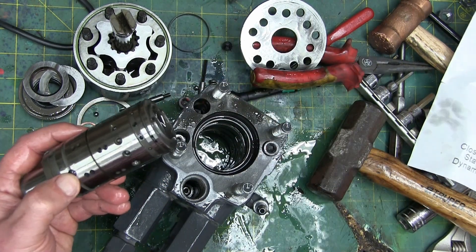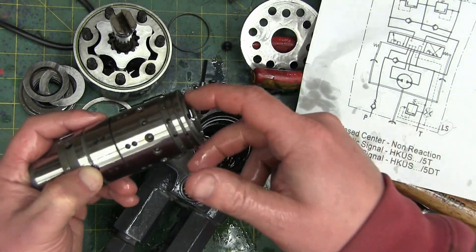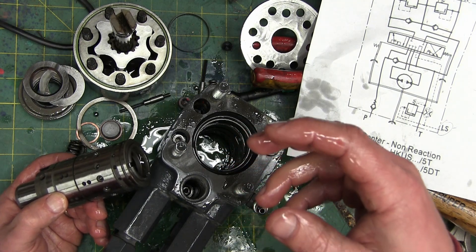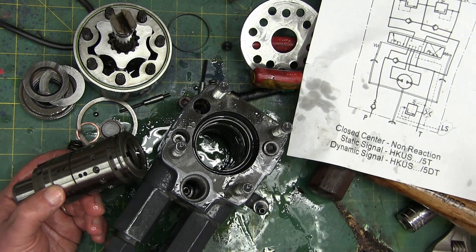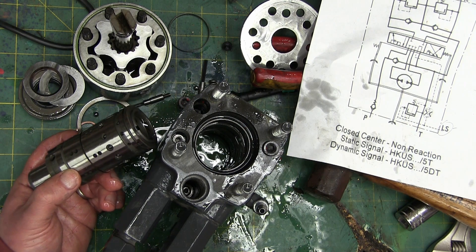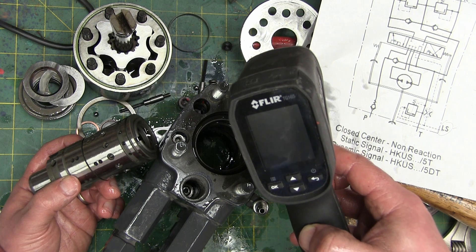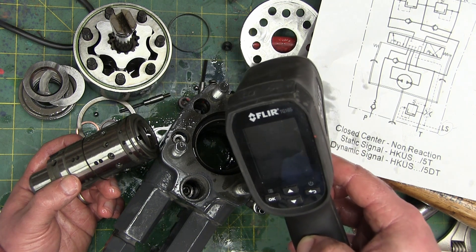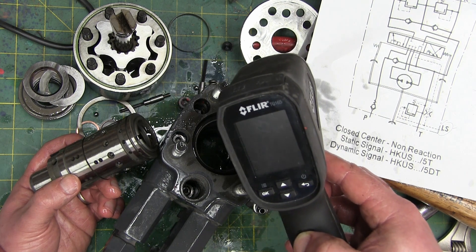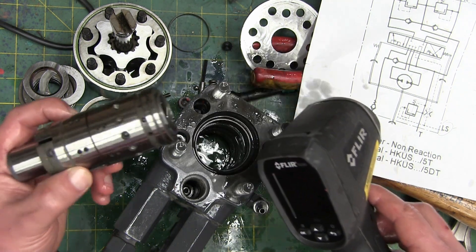Now have a real close look at this. Does it look anything like the schematic? No. So how do you go about troubleshooting something like this? Well, luckily now we have a very powerful tool. Instead of pulling out the pressure gauges and whatnot, looking for leaks, tearing the valve apart — what you can do is get out your IR scope. And if there is a component that is much hotter than the other stuff in the system, that is the first place you look. It is dummy hydraulic troubleshooting 101 — get yourself one of these. You got a hydraulic problem? You look for the heat. You find the heat of the meat, you will get yourself to the angle of the dangle.